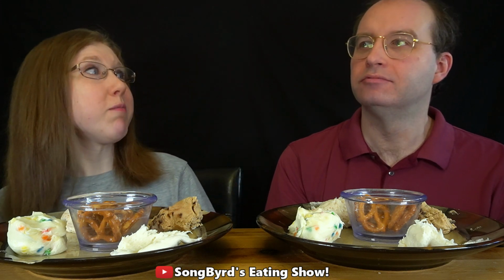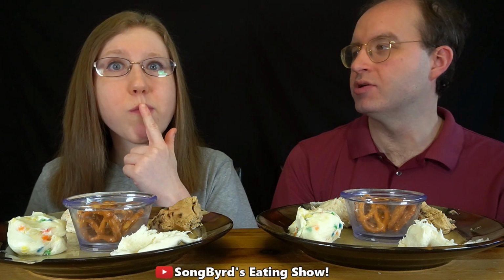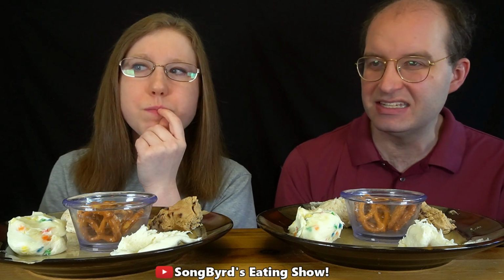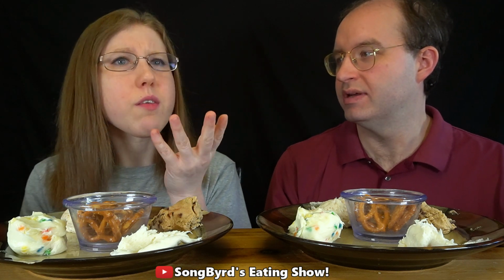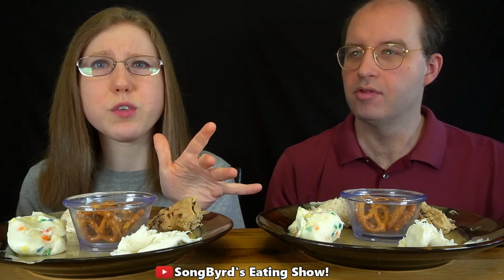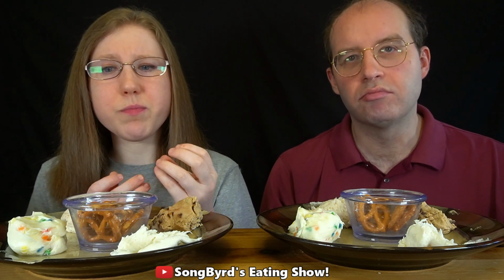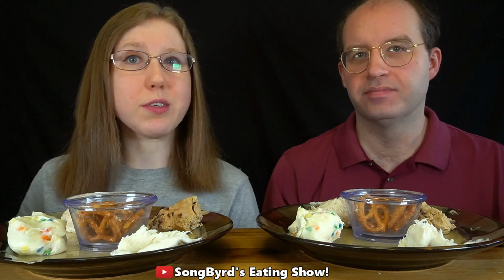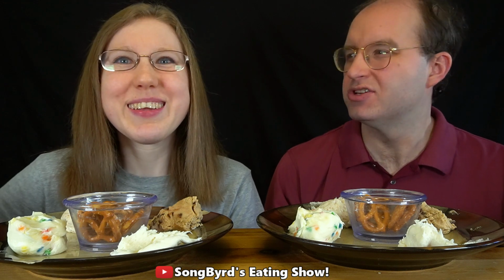Trying to make it better this time for me. Yeah, I think it's because the other one was in balance. This one's kind of out of balance. So the saltiness balances out the sweetness. The salty bounces off that fruity flavor a lot better than it did with the cookie dough. Cookie dough was perfectly sweet on its own. It didn't go with the salty, but this one does. Something about the pretzel really brought out the flavor of that fruit. So I actually made it better. I'm going to raise mine up to a 7.5 maybe. Yeah, I'm going to go about the same, like 7-ish myself.